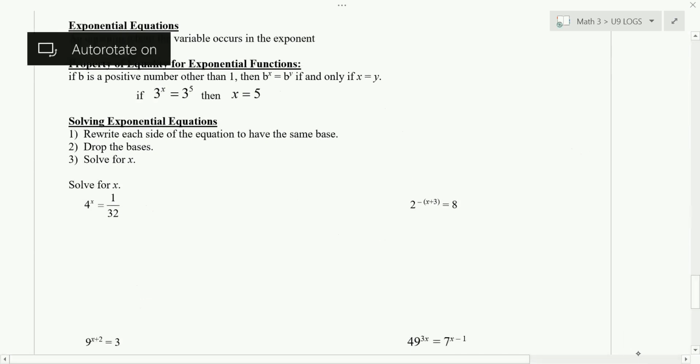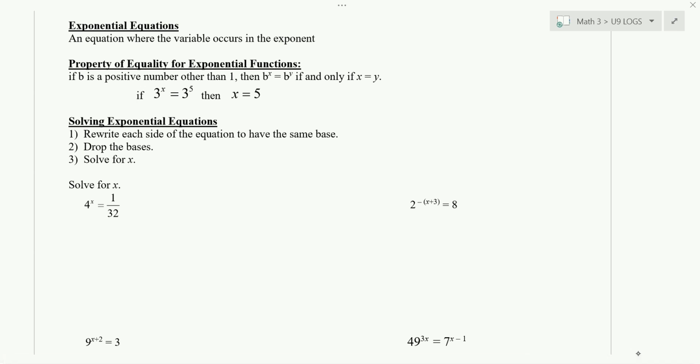So on here, we're going to now talk about solving for exponents. The focus is still in exponents. We're not going to write the word log here though, because we're going to be able to solve it without logs. Some problems we can, sometimes we don't need the logs, sometimes we do. Okay.